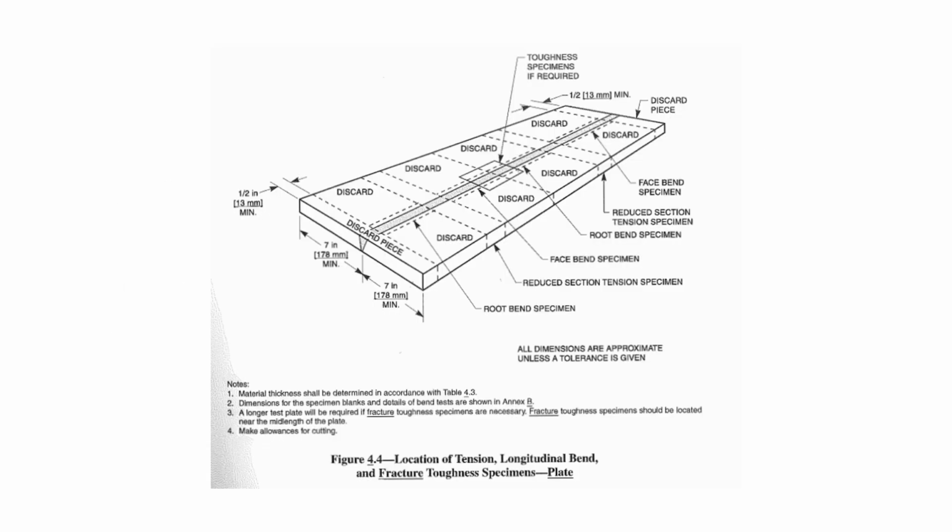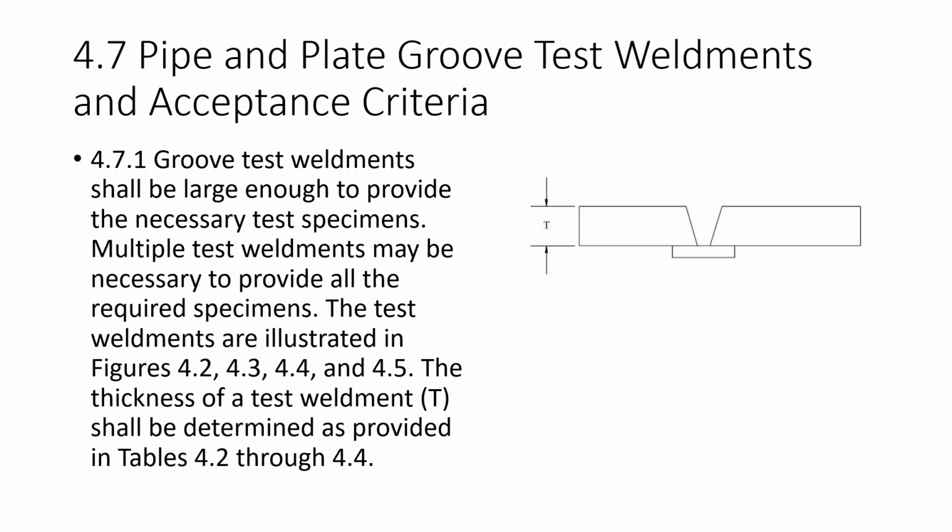Then in B2.1, there's a bunch of information like any of the other welding codes. It's going to tell you when you run a test plate where to cut out your tensile tests and your bend tests and your face bends and your root bends and all that. So it's pretty much like ASME Section 9, but just a lighter, leaned out version of that document. And then when we weld test weldments, we have to have enough material for the test specimens. Sometimes you might have to do multiple welds to get enough material. But this is the kind of stuff that's written into this welding code.